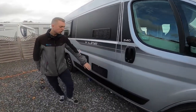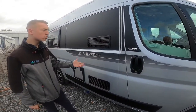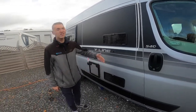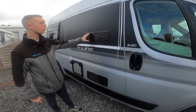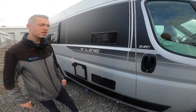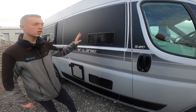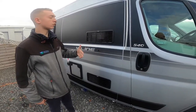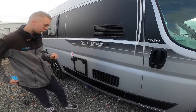First, you've got your fridge vents here, which you do have fridge covers for. When it gets to winter months — back end of October, start of November — you want to start putting your fridge vent covers on to protect the back of your fridge. Once it starts to get warmer weather, such as March or April, take them off, because if you leave them on when it's warm the fridge won't be able to cool itself down quickly enough. You can use them in winter as it's cold.